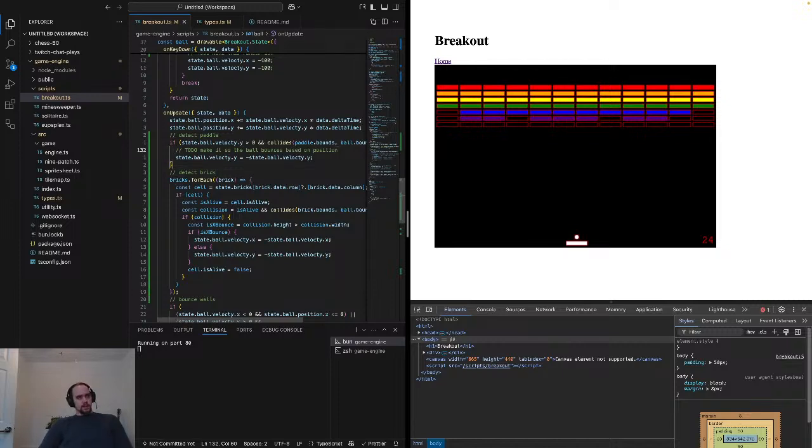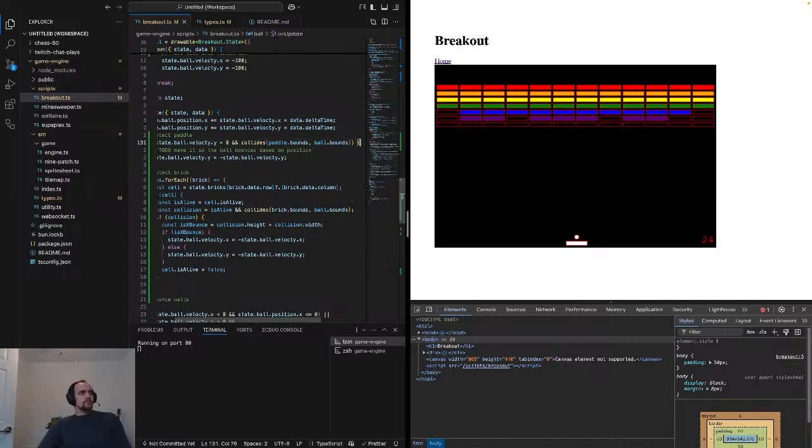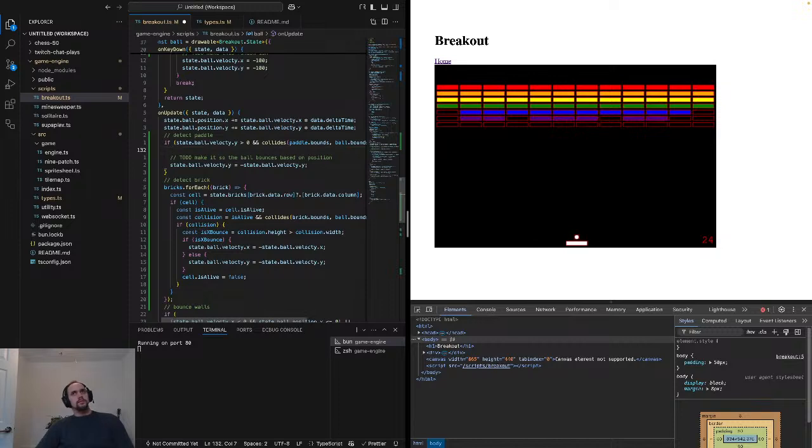So for this, we kind of want it to bounce with some kind of circular formula. So you have to think about it a little bit.